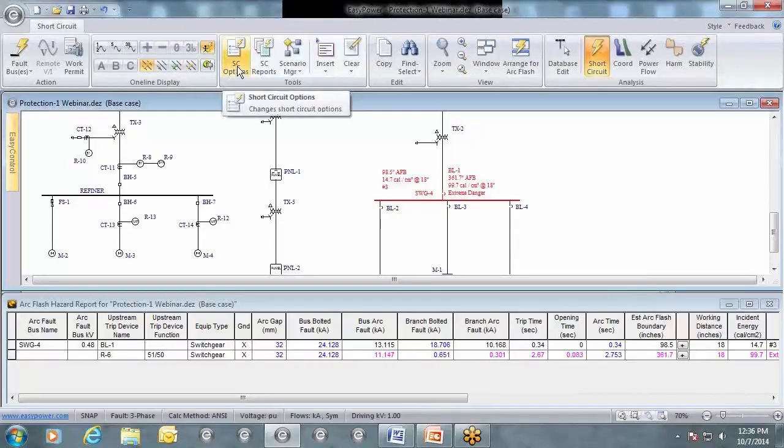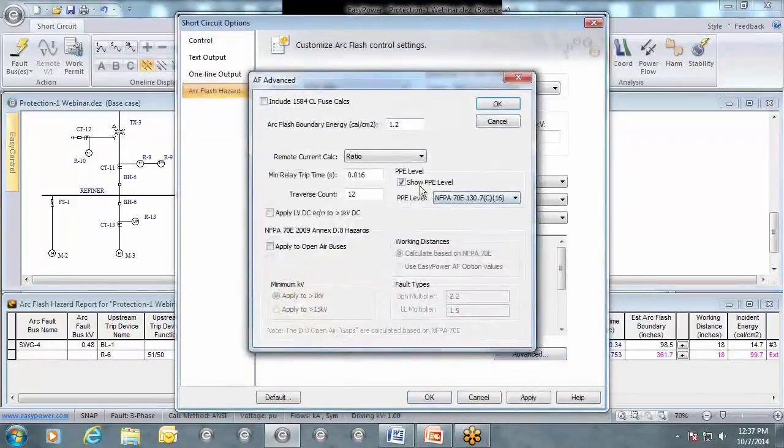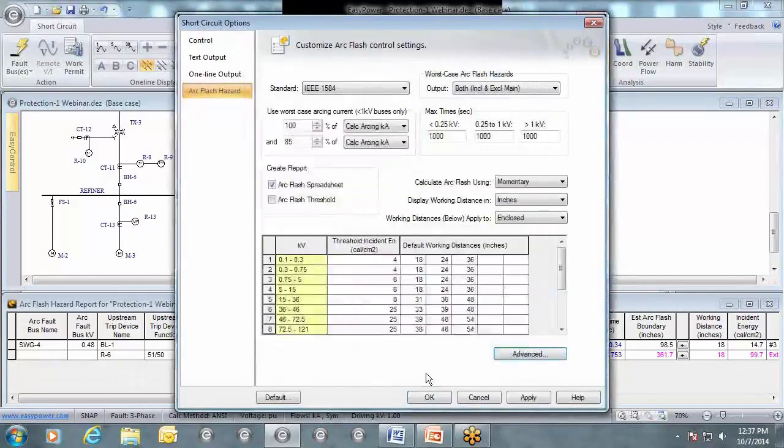If your facility is still on that method, that option is still there, but in light of trying to keep up with the latest NFPA 70E, we have removed that from the default options. But it is there if that's something you'd like to have.